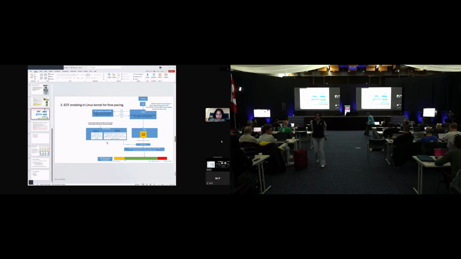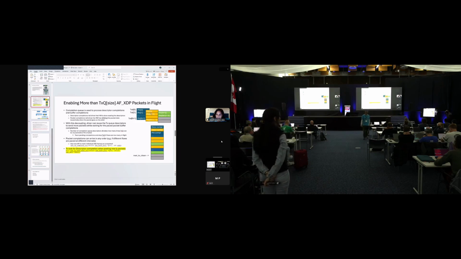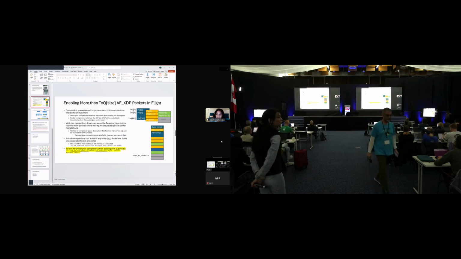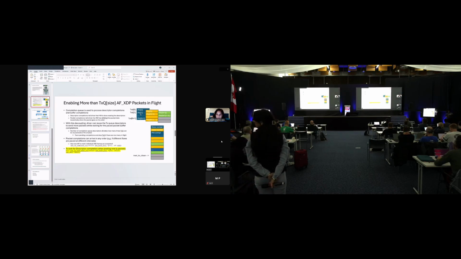This is where I was mentioning that the hardware actually supports a different queuing scheme, where the buffer completions and the descriptor completions are separated out. So you could have, like in this case, the yellow packet completing before the rest of your blue packets, although the blue packets were scheduled on the device earlier, because the yellow packet's EDT time is earlier than the EDT time of the blue packets.